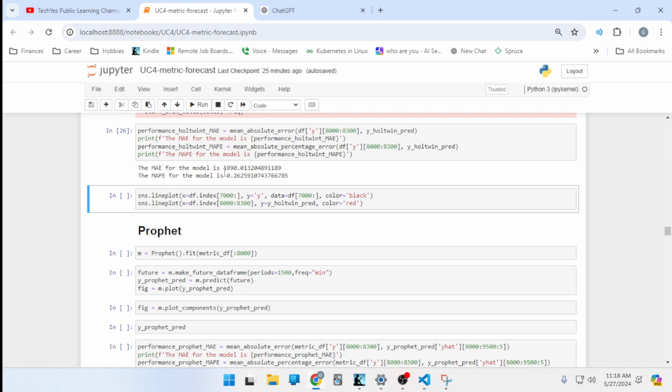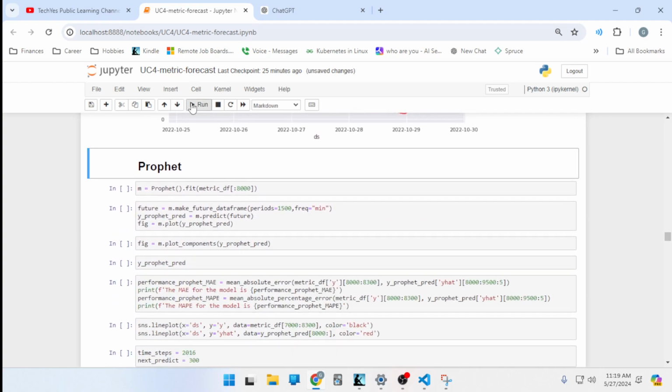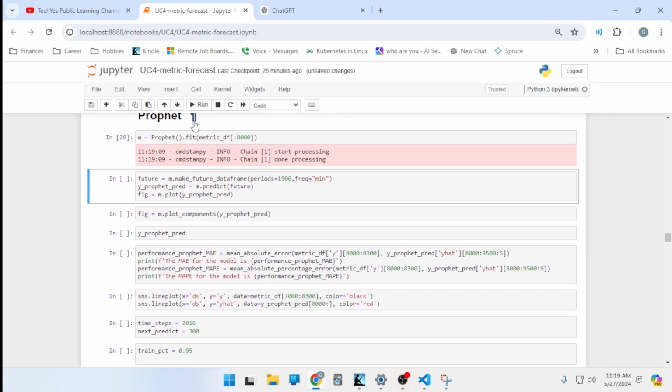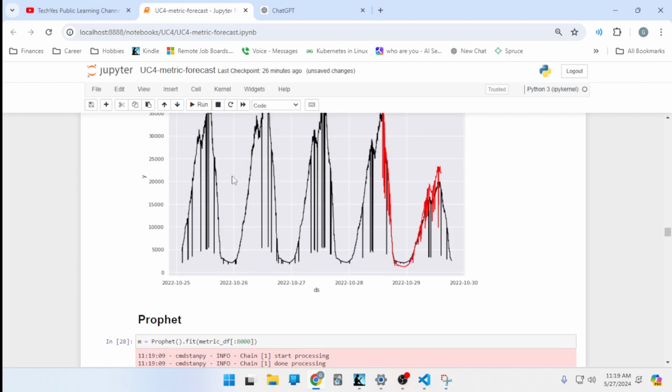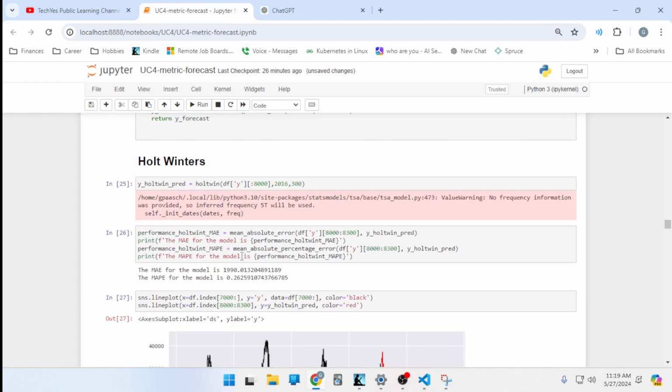Okay, so we've got some results here. 1990.26. Okay, so now we'll run this. And I think the idea is that those will change. They'll get better depending on the algorithm you use. They're probably better than they were. The thing is, I don't know what these numbers mean. Tell me what these numbers mean.